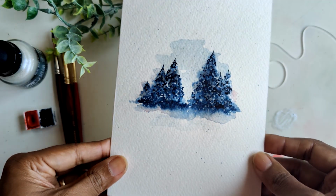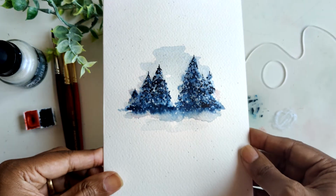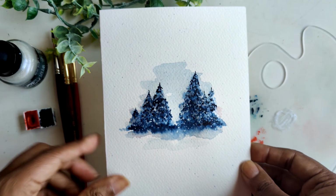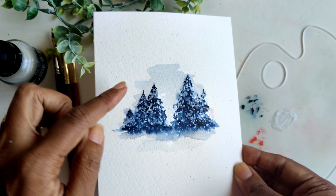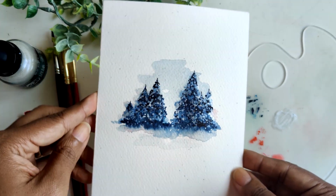Look how beautiful, minimalistic and pretty this looks. And we've technically used just one color with a little bit of the second color for a slight faint hint, and then the pearlescent to make it all magical and shiny.